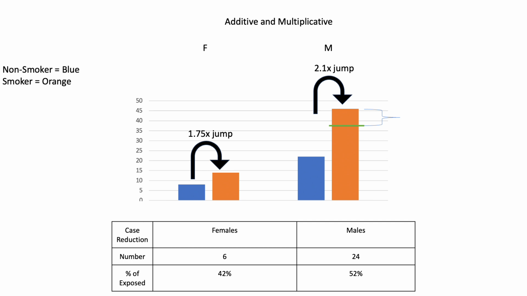In the reverse engineering mode, let's apply the 42% attributable risk in females to the male group. Then in that orange bar on the far right, a 42% reduction of those 46 cases would get us to 26. But what we see in the male group, non-smokers, is only 22 cases, a deficit of 4 cases. So what is happening here? What are these excess or deficit cases? Why did we see the higher jump in male smokers?